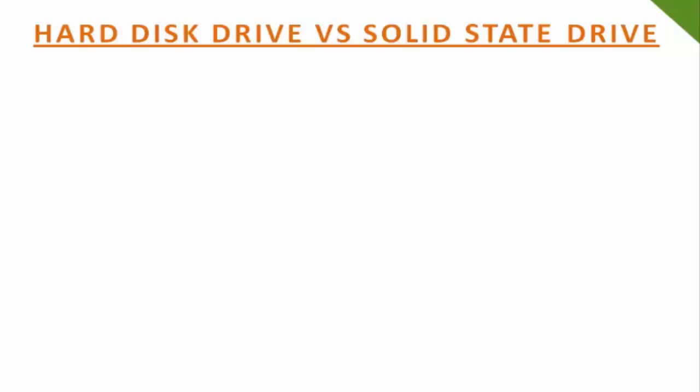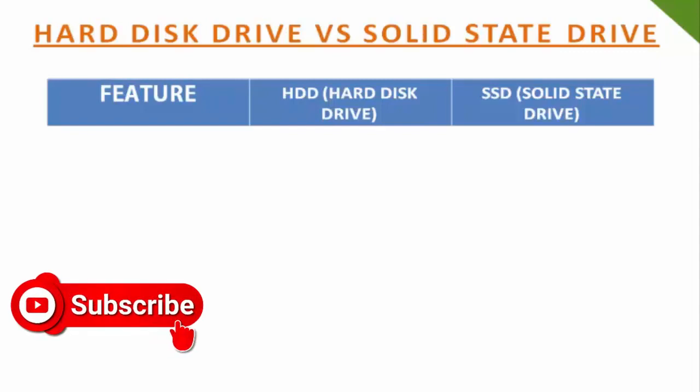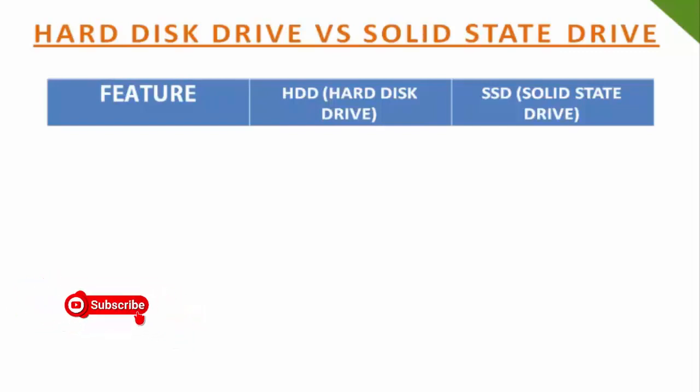Today we are going to talk about Elastic Block Store. There are two types of offerings available in the Elastic Block Store that AWS provides to customers: one is the hard disk drive, and the other is the solid state drive. The short form of hard disk drive is HDD, and of solid state drive is SSD. We will talk in today's video about the features of HDD and the extra features you get in SSD. Let's get started.